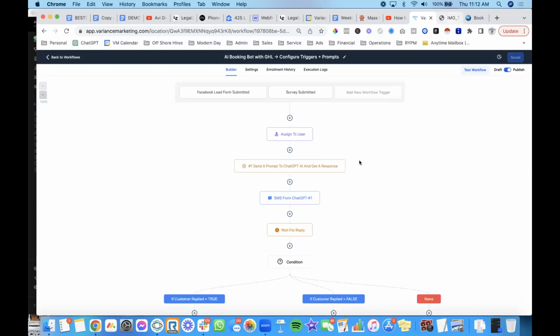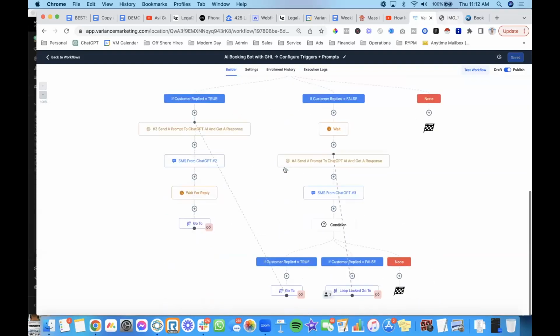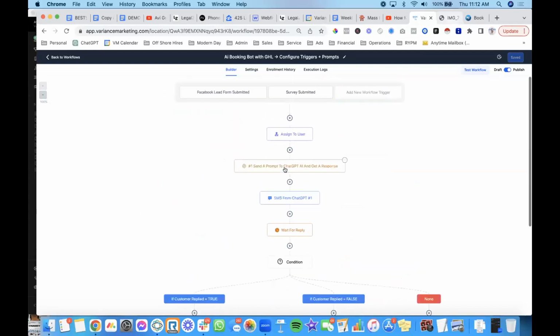Now, this AI booking bot, I want to specifically focus on this right now, because this is going to change your life. You're not going to need to call. You can still call leads or assign someone on your team to call the leads, but if you have a system like this, you have double-angled qualification in your business. You're able to have this going while your normal systems are also flowing.